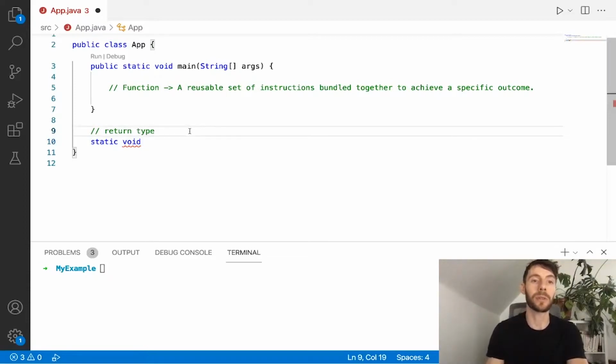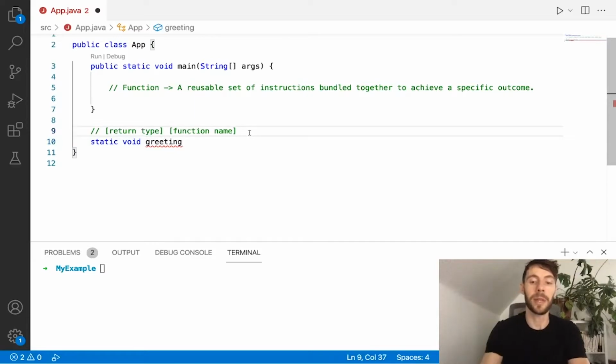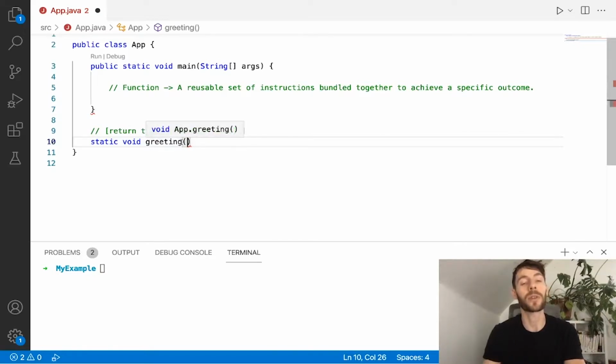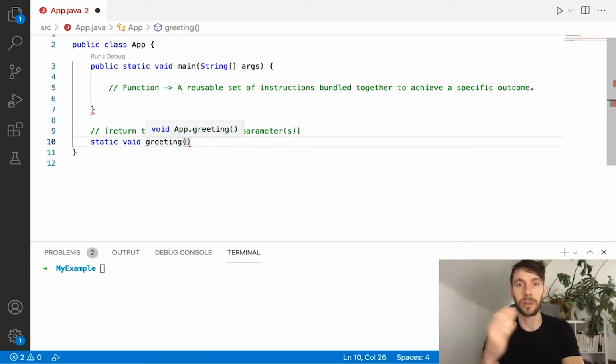After the return type, we're going to need a human readable name. That's the function name, and we're going to call this greeting. Then we're going to have open and close parentheses, which give the user the opportunity to pass in a parameter. Functions in Java can take no parameters or many parameters.